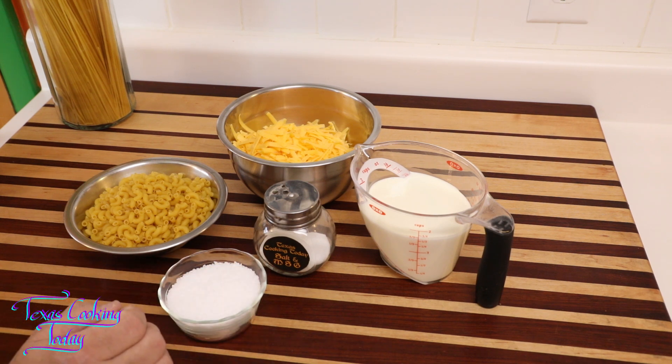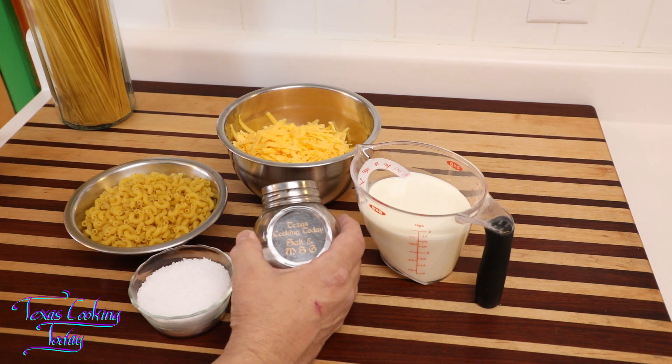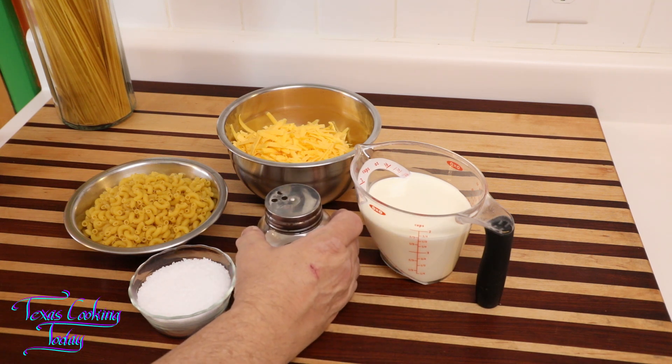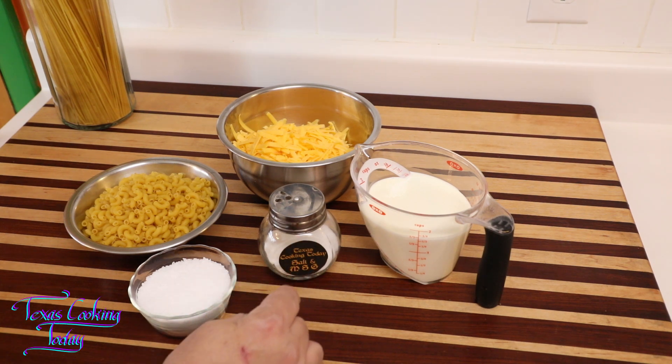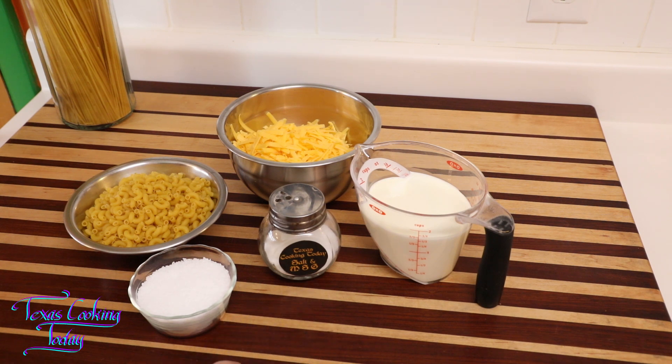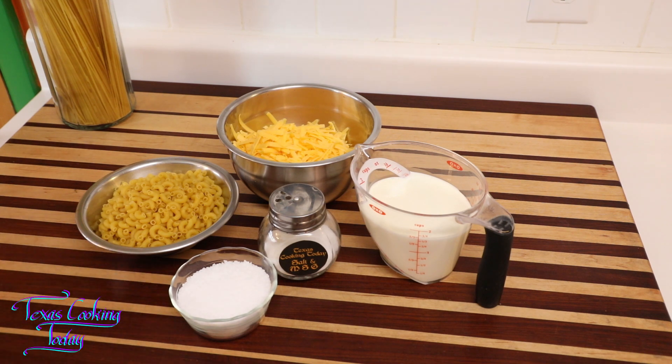You're going to need just a little bit of salt. Here I have a combination of salt and MSG, and I also have just MSG. I have that because I want to impress upon folks that MSG is not bad for you. It's actually already in your spinal fluid so that your spinal fluid can carry electric signals to the brain. Like anything, if you use too much of it, it's going to make you feel bad — too much of anything is bad for you — but in moderation, they're good.